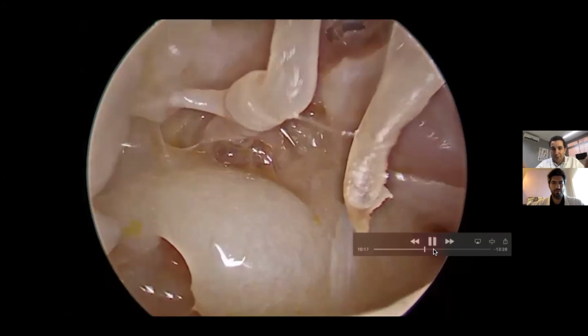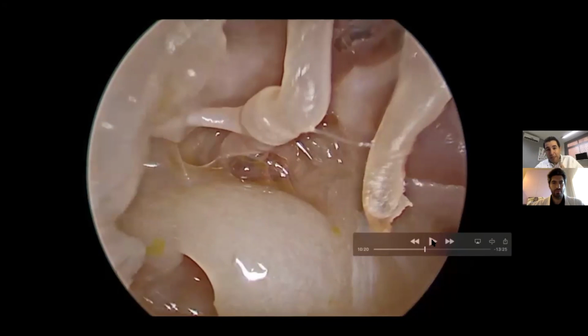Once again, you have this whole 360 degree view. And another important thing is there's still some bone here. The tympanic segment of the facial nerve is here. The geniculate ganglion is here, the first genu of the facial nerve, then the tympanic segment of the facial nerve here, and the second genu is going to be here, and then you have the mastoid segment of the facial nerve. This region here is called the facial recess.